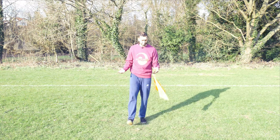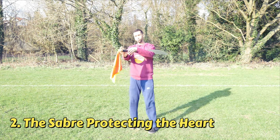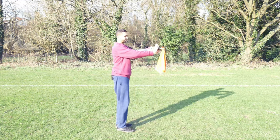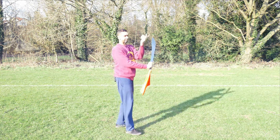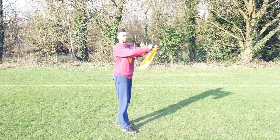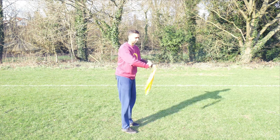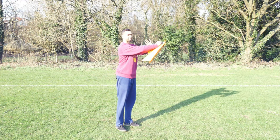In the second movement, from here, when our hand comes up, as we grab the saber with the right hand, my left hand comes underneath. You see, I'm touching with the edge of my forearm, the hand touching. Some people may even touch their forearm. Yep, so I'm just touching out this way. So you see, as it's coming through, I grab, boom, the other hand underneath.